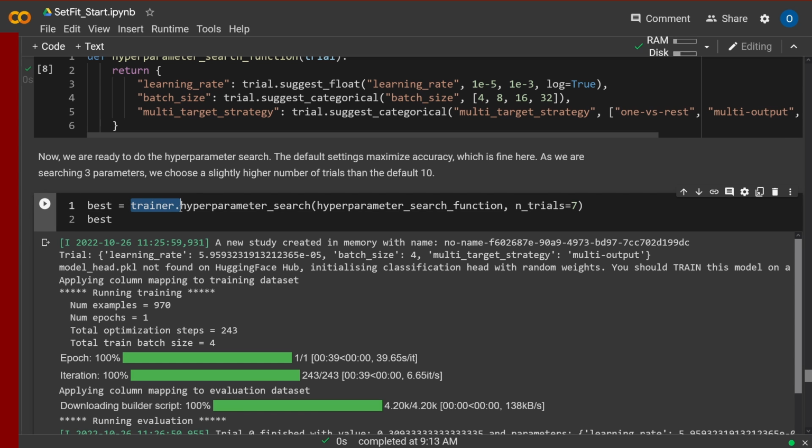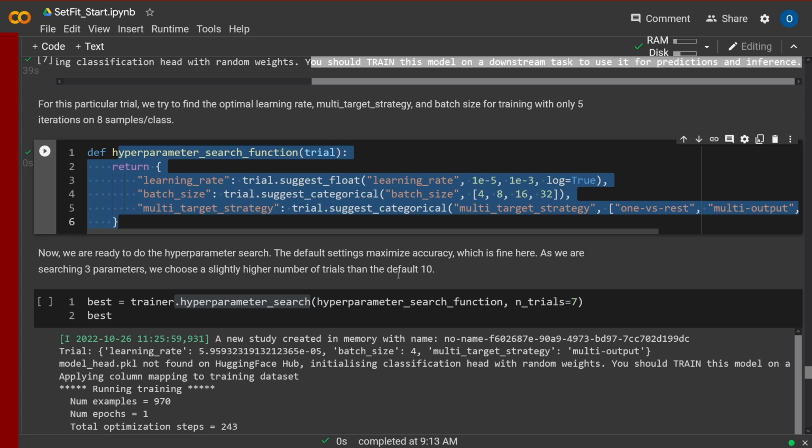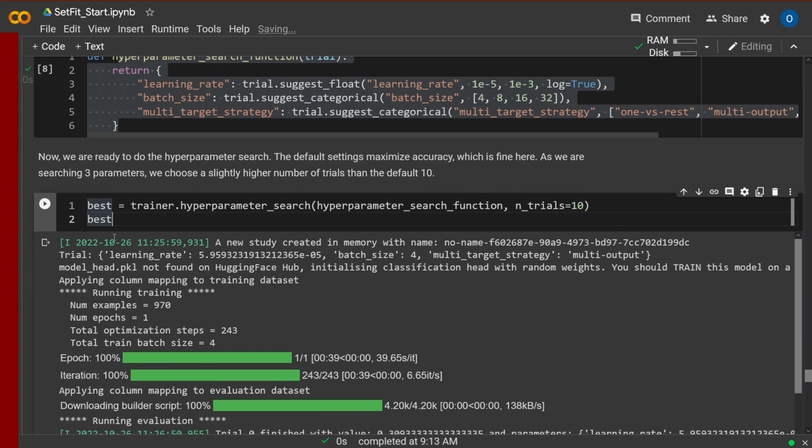And then we say, okay, now we take our trainer system that we defined, and we say dot hyperparameter search. This is the function where we say, okay, now let's execute this hyperparameter search function on our trainer. And you say, yes, the number of trials is, and this time it was 10. And as you can see, yesterday I already did a training run because it takes quite a lot of time. And I did it once, so I don't have to do it again. If you activate this sequence, this is what you get.